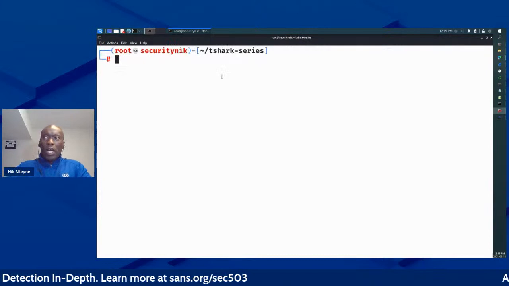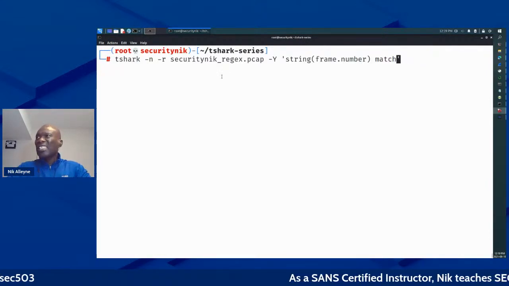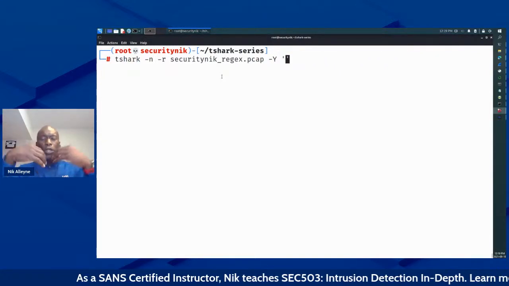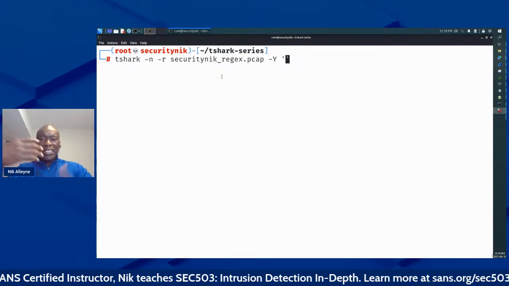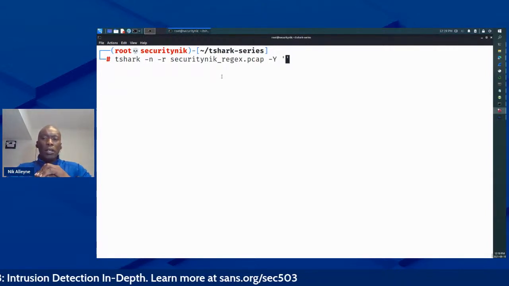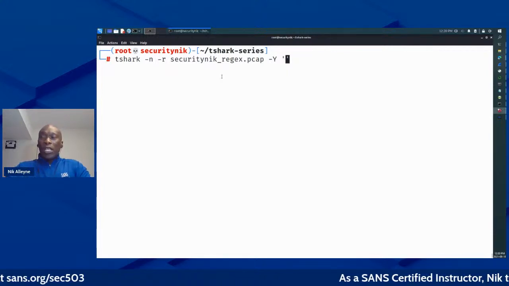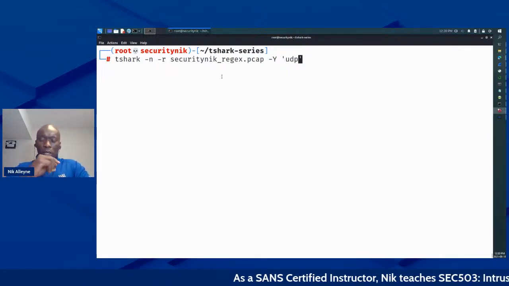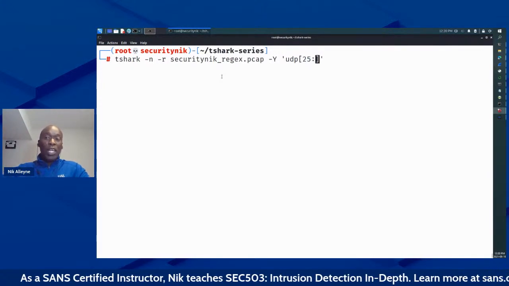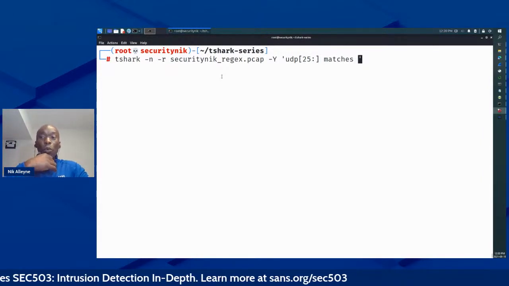Okay, now a lot of what I've done so far focused on specific fields, right? As in, we look at a protocol, we look at the frame, we look at IP.source, we look at DNS.query name, we look at the protocol DNS. But what about those situations where you might instead be more concerned about a particular offset, right? So let's say the UDP protocol, I know that, for example, at offset 25, and I don't know where it ends, but I know starting at offset 25, there's some type of value that I would like to match. What is that value?